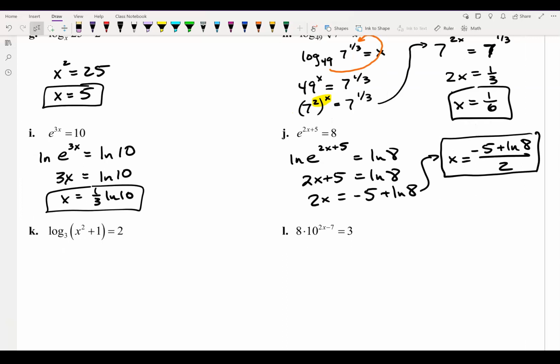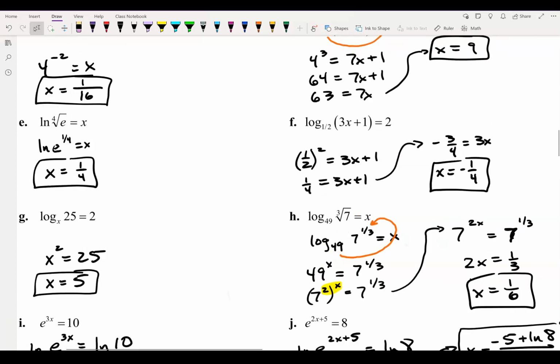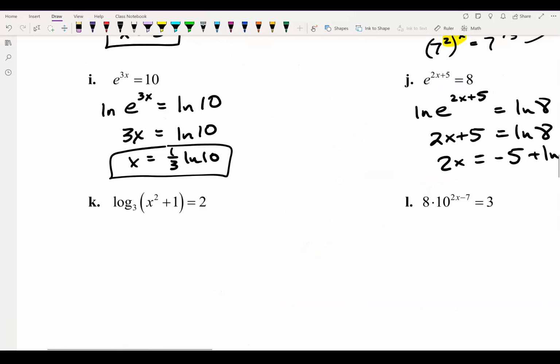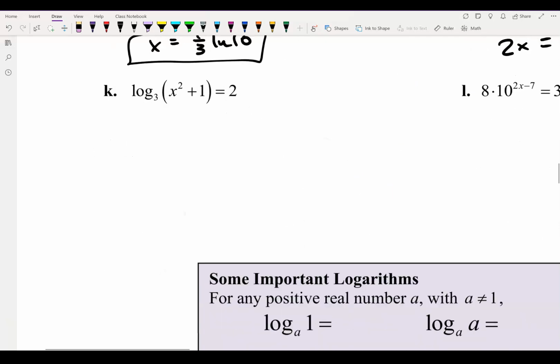There it is. Now, really, when we're solving an equation involving logs, we have to double check that the solution really works. What I mean by that is if you go back to f, for example, if we plug in negative 1/4 there, we're going to get negative 3/4 plus 1, which would give us log base 1/2 of 1/4 equals 2. Notice this value in here is positive. We can only take logs of positive values. And if it were negative, then I would say there was no solution here. So on the next example, we might want to be a little careful with that. Let's see what happens here.